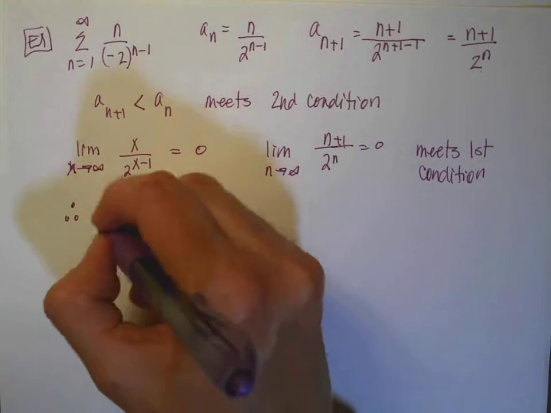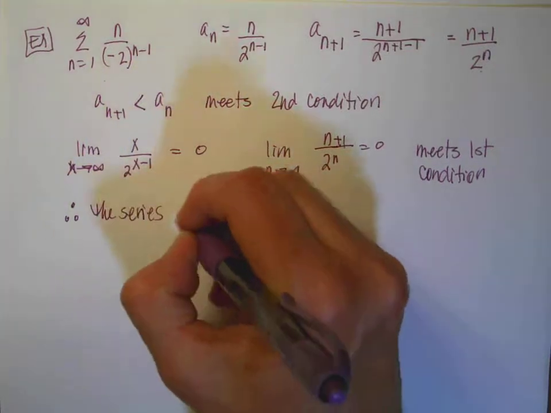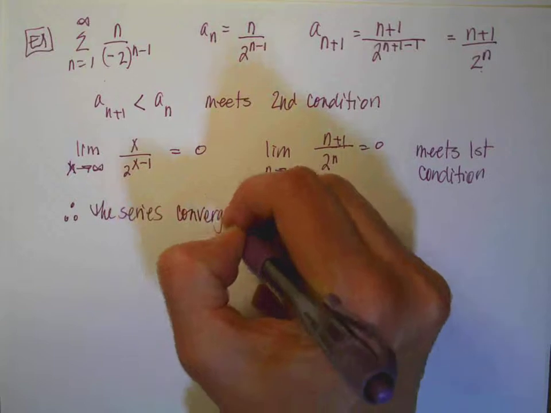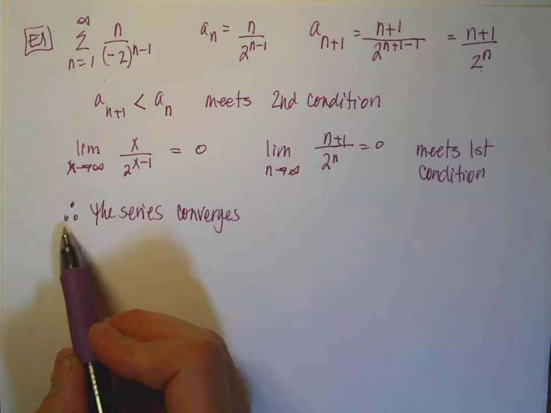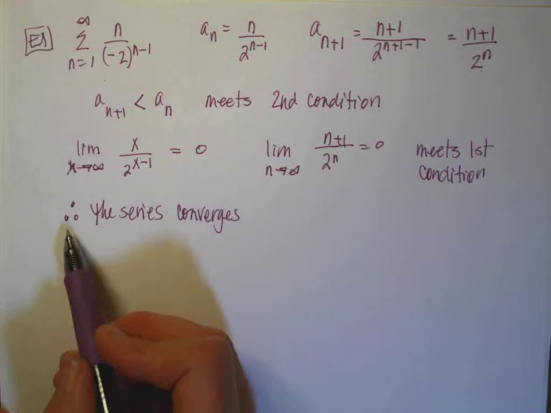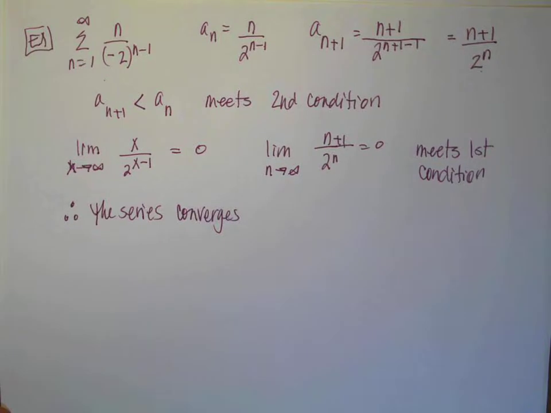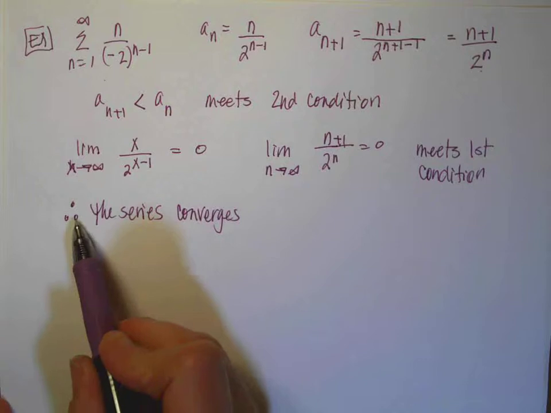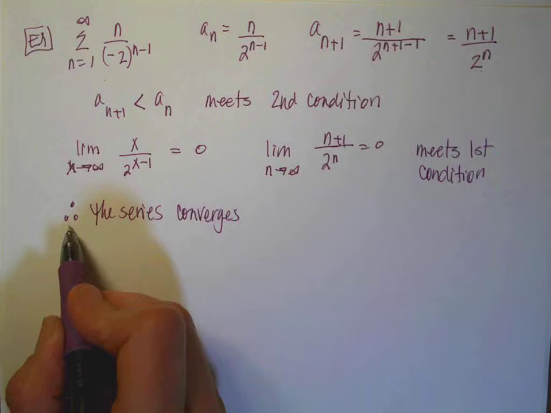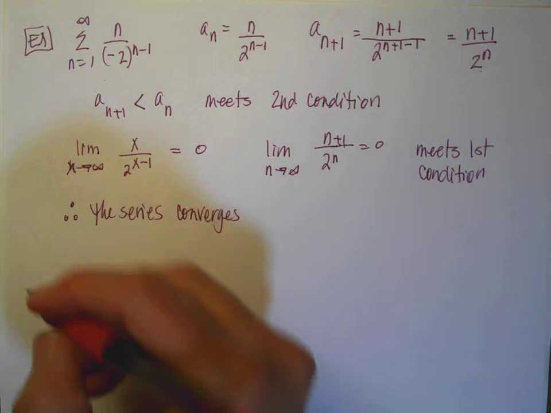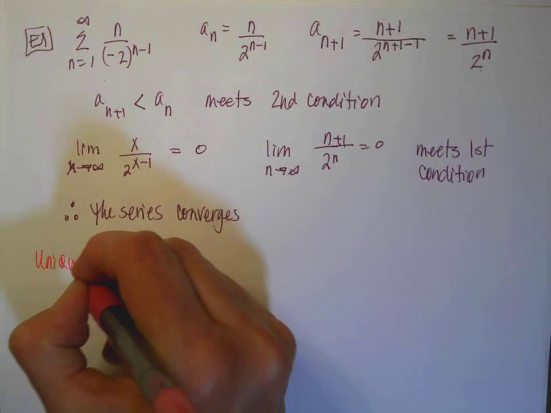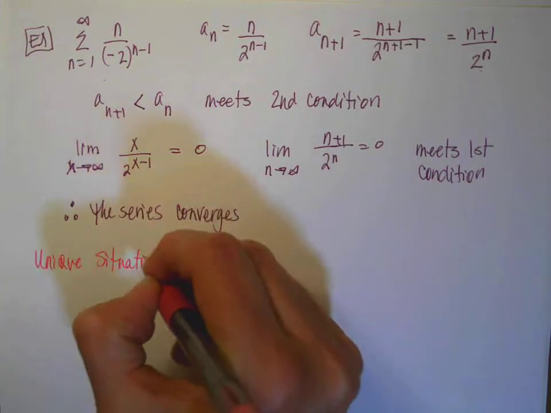Therefore, the series converges. And I think if I were doing an FRQ, I would probably take the time to write out "therefore." These three little dots are from my old geometry days of doing proofs, which my basis students have never done. Sad day. But that's what this statement says. But maybe not all people have taught geometry, so maybe we should write the word "therefore" instead of our three little dots. So we have a couple of unique situations that we want to look at.